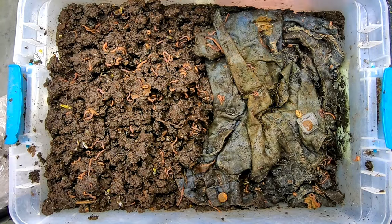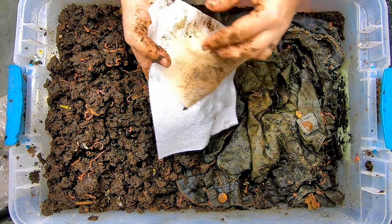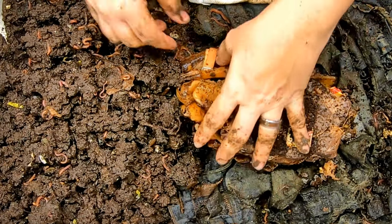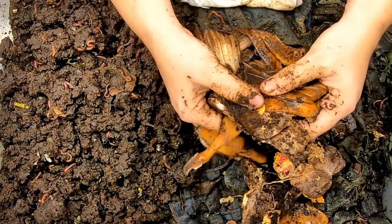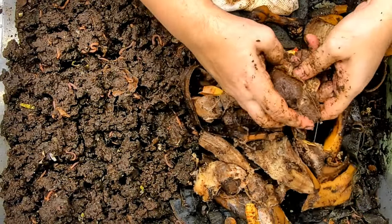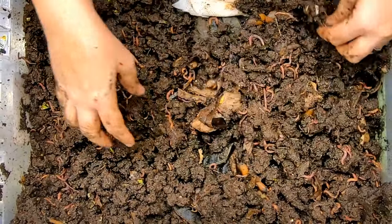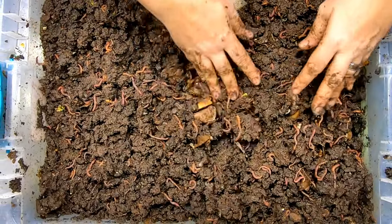All right, let's get them some food. Now, if you saw my other post, you know that I cleaned out my gnat traps. So I'm going to be feeding the paper towel that was in the gnat trap to the worms. Then they're going to get some kitchen scraps here, which, nope, I don't know why that's in there. I use those for chip clips. They work a lot better than any of the plastic things that you buy. So I'm not sure why that made it into the compost bag. But I'm going to cover that over. I'm going to put some of this old bedding on top of here, just to make sure that the worms and the critters and everything have a good contact with the new food.